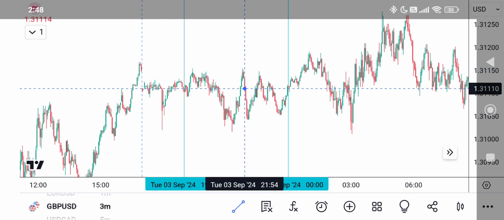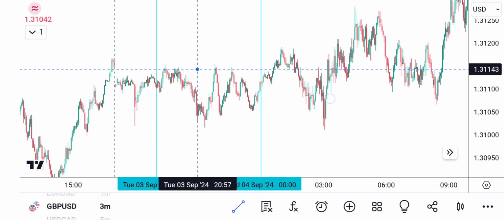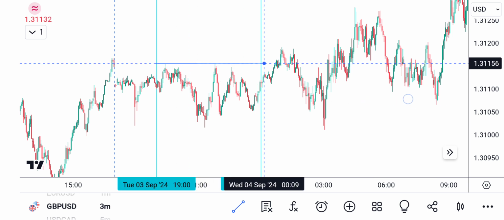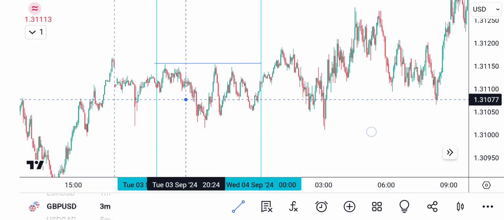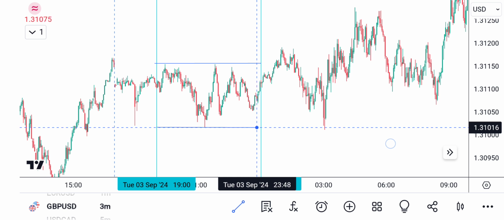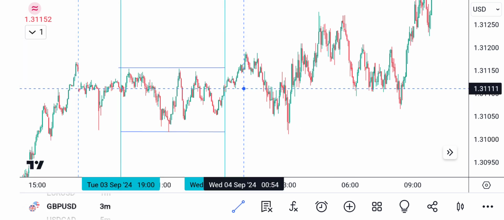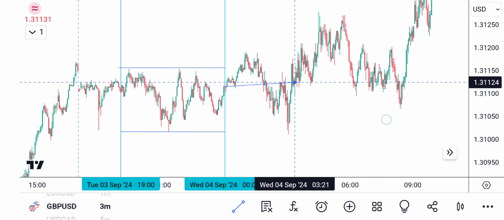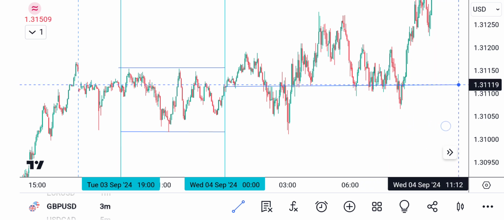We are going to mark these highs here. This is the Asian high, buy side liquidity, and then we are going to mark the low as well, the Asian low, sell side liquidity. Okay, and then we are going to put our midnight opening price, the first candle that opened here or the last candle that traded during Asia. We are going to extend it across right to midday.